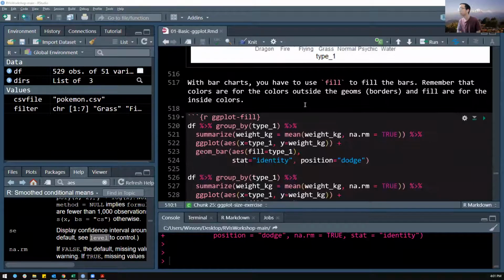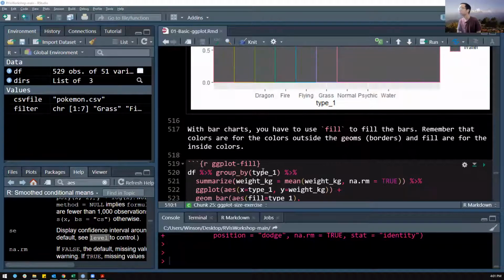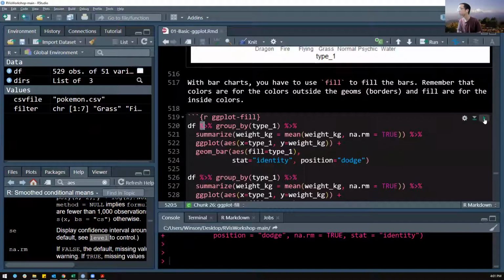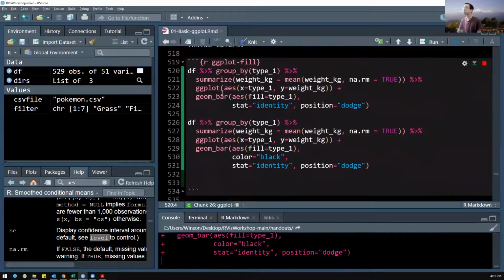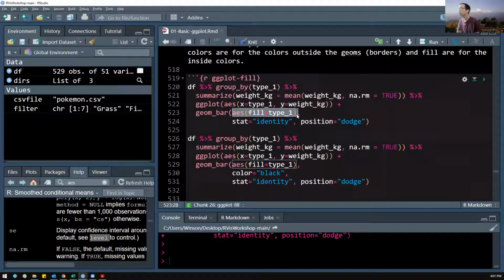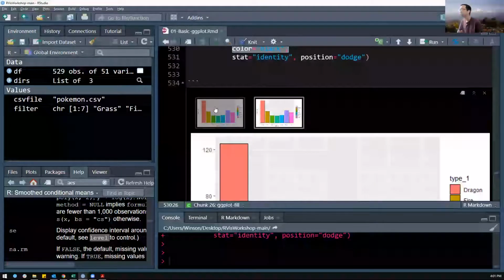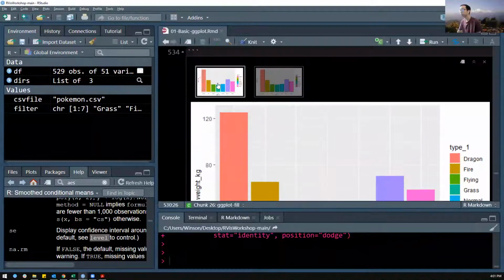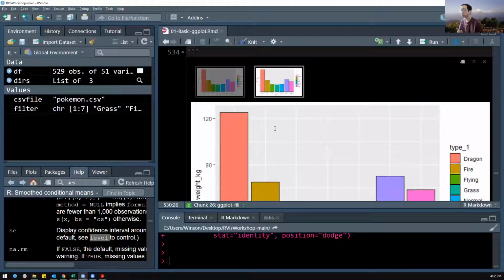So to do that, we need to use fill. If you look at the first plot, fill equals type 1, and then you can see the color is for the borders itself. This is without the border, so fill equals type 1, and then outside we add color equals black. So you can see the black borders here.